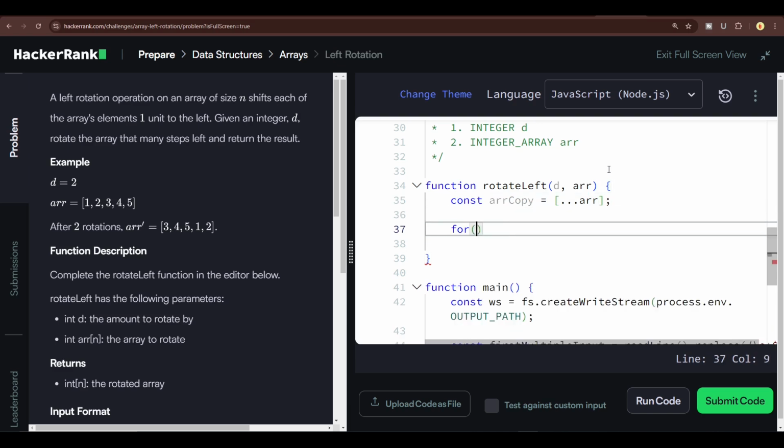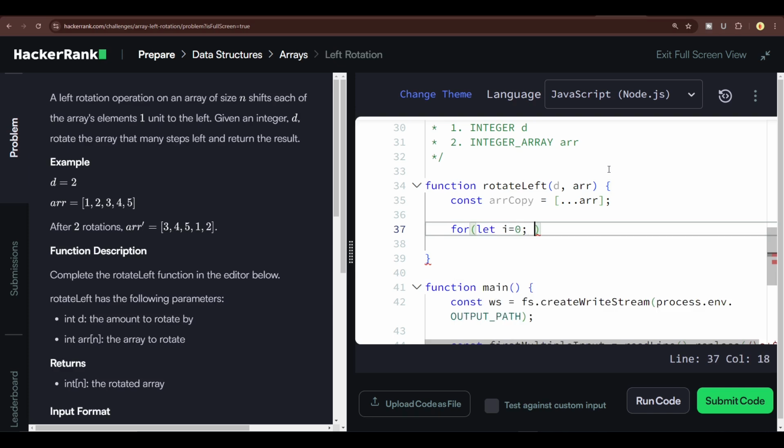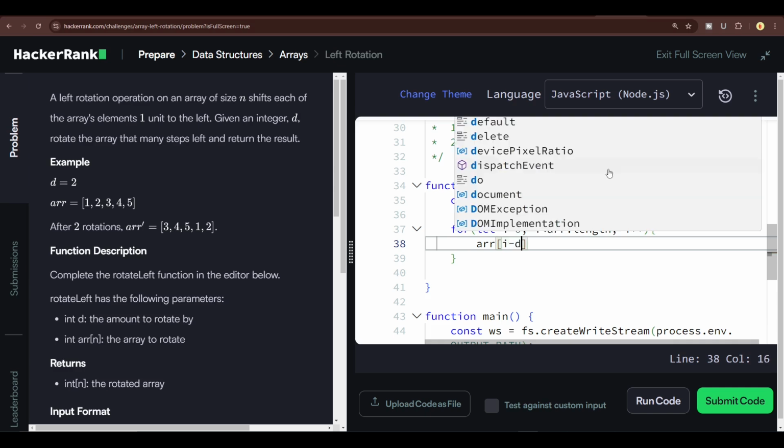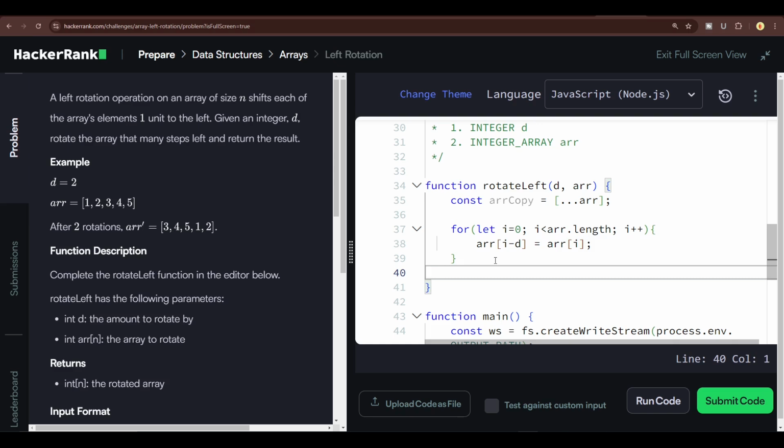Write our for loop. Okay, let's write the second for loop.